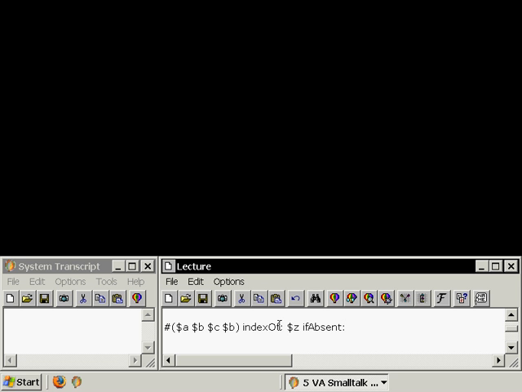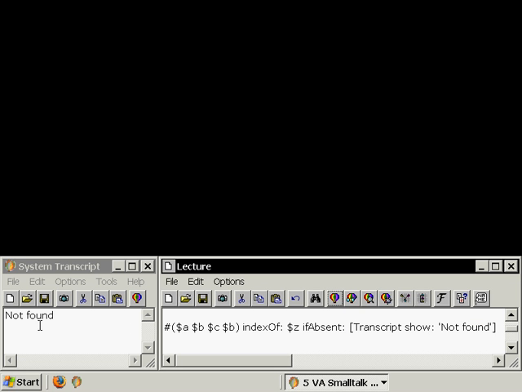Once again, I'm talking to the array, to this guy. I'm saying, well, I need the index of this object. If you don't have it, I want you to do this, this, and this. Okay, yeah, a block. A block will be perfect for this. So let's say I want to show something on the System Transcript. Take a look. I'm saying, give me the index of that character, and if absent, execute this piece of code. Transcript show: 'not found'. Okay, why don't we try?